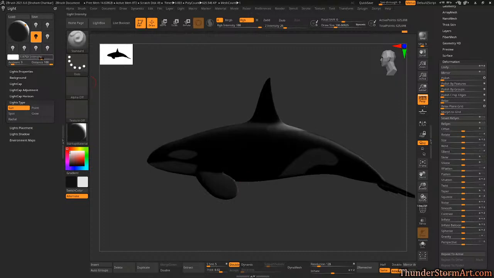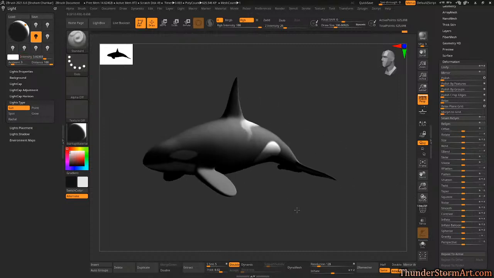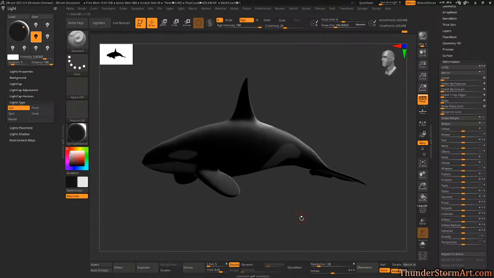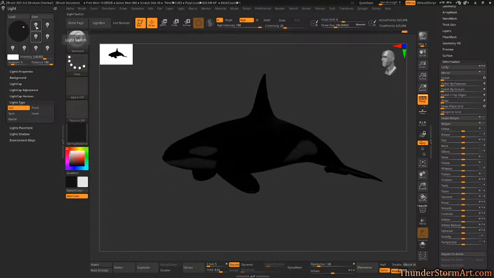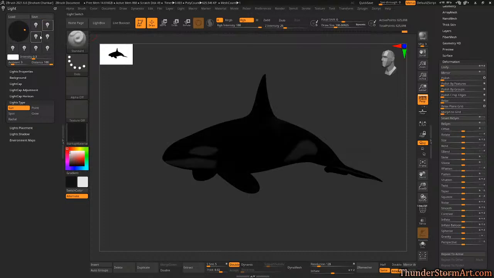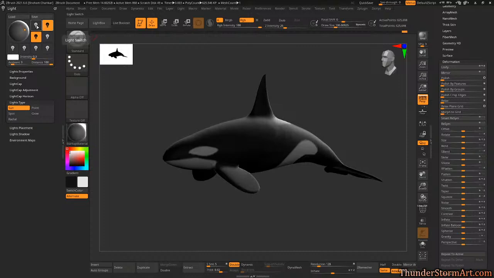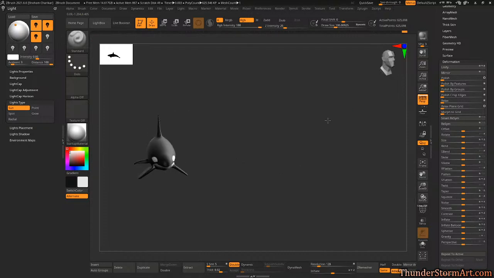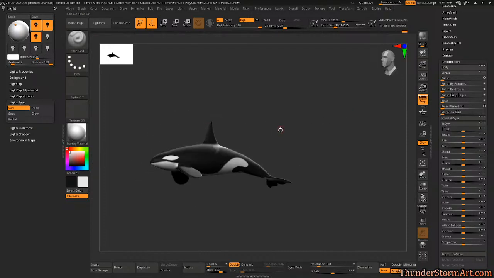So I'm just going to do this and increase the strength on it. Maybe even take it away from the edge just to give it more subtle kind of thing right here. It's pretty cool. I like this. So now I'm going to turn this off and I'm going to check each light independently. So key light, fill light, okay, and rim light. So I'm going to turn them all on. There you go. And I have this amazing lit Orca.